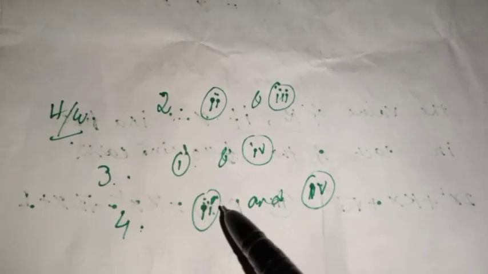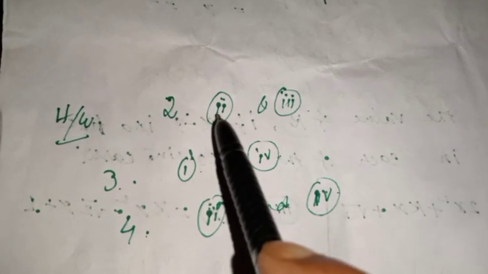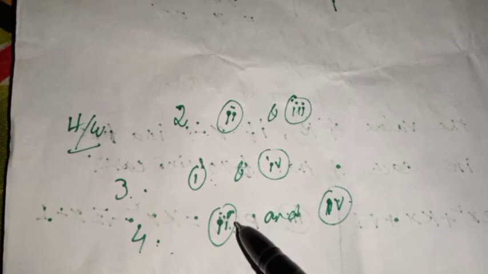So you have to prove it to me by doing this homework, whether you understood or not. Homework: question number 2, parts 2 and 3. Question number 3, parts 1 and 4. And question number 4, parts 2 and 4. I repeat: question number 2, parts 2 and 3. Question number 3, parts 1 and 4. And question number 4, parts 2 and 4.